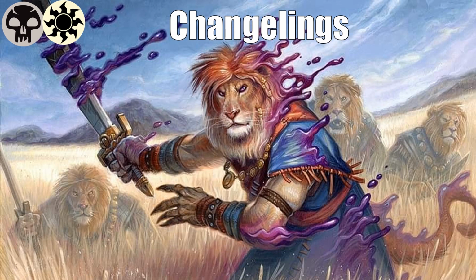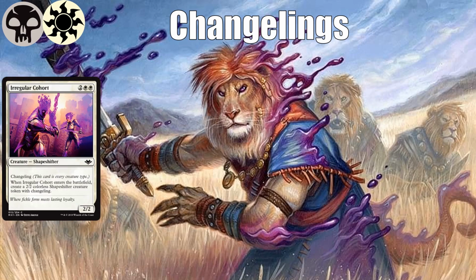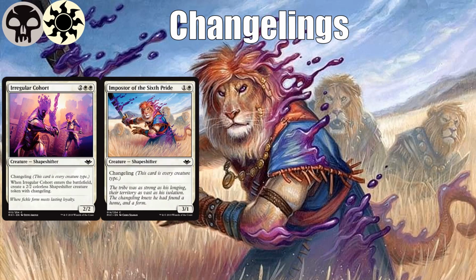Keep in mind, all of these Changelings can fit into the tribal decks we've already looked at. I didn't show them when I was looking at each of those tribes because I knew I'd show them here. So the first Changeling we're looking at is a regular Cohort. It's a 4-mana 2/2 that puts another 2/2 Changeling into play. Obviously, you can put it into your Sliver deck and it'll be pretty good there. Next up, we have Imposter of the 6th Pride.